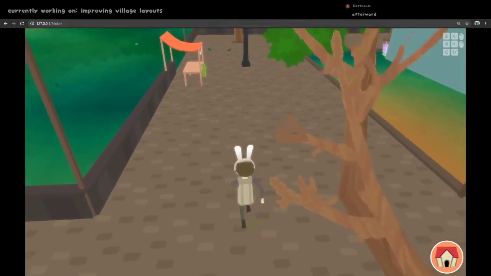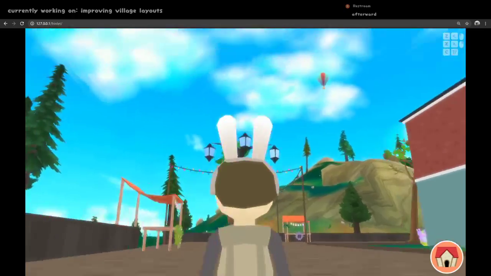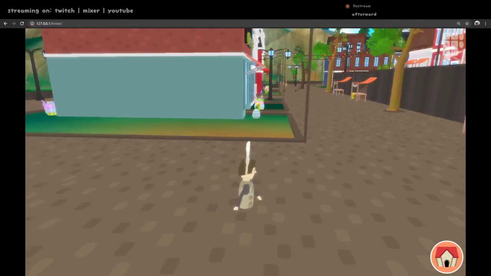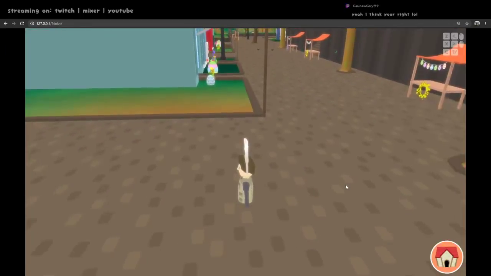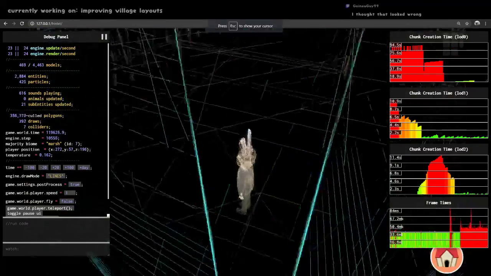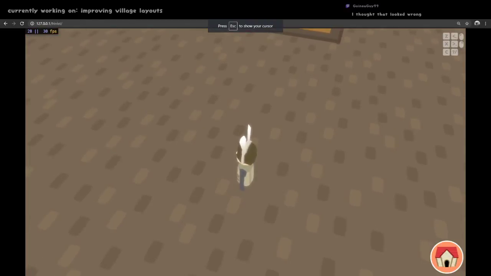Okay, what the hell happened here? What the fuck? Did I put something through the ground there? I probably did. Which is why it's good getting a suggestion that I have it so I teleport to the right place in the tool.